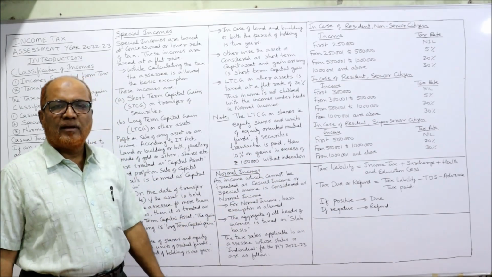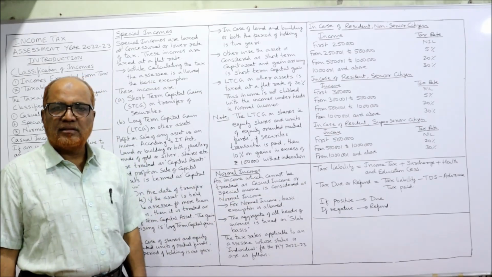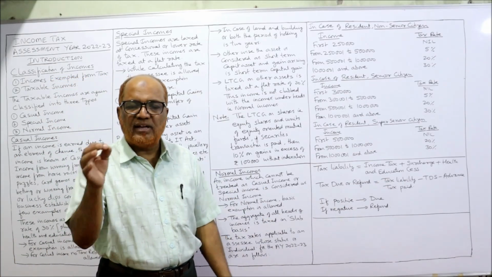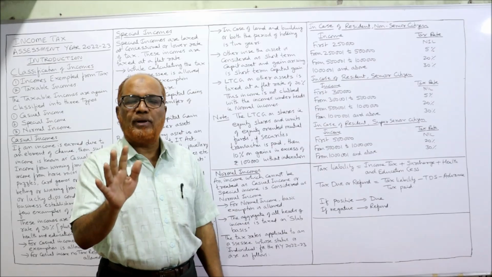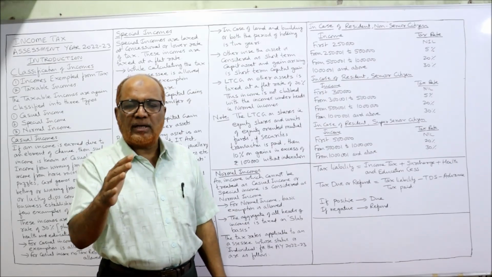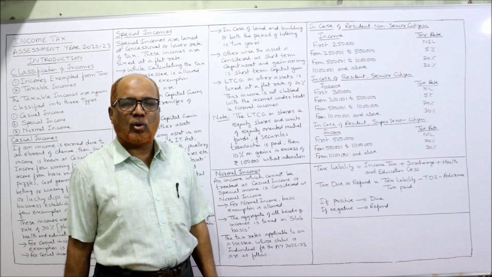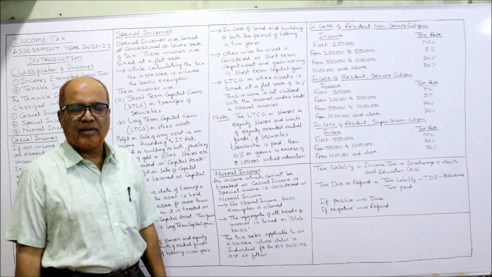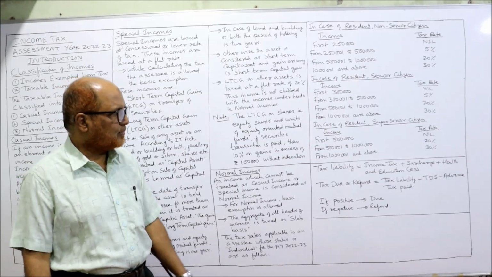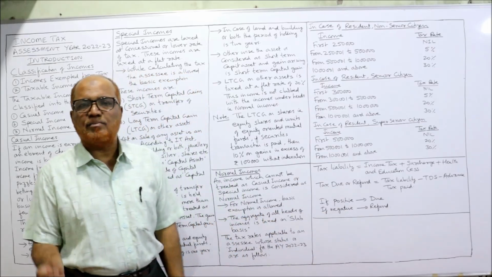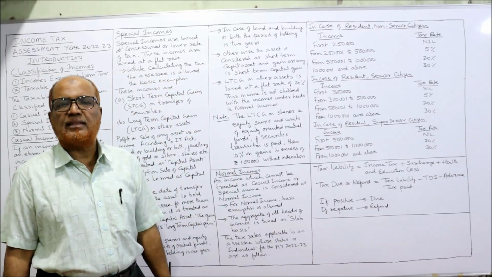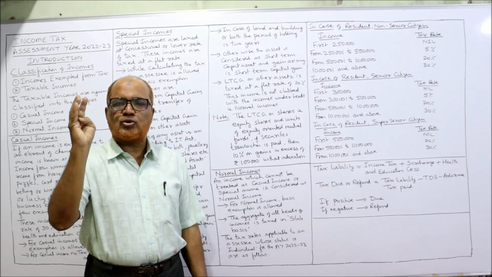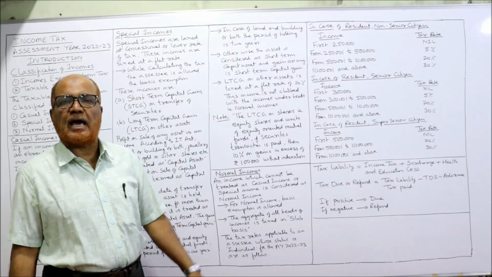Lastly, tax liability. The tax liability means income tax. That means the basic income tax we calculate, plus surcharge if it is applicable. Surcharge is not applicable for every individual. If the total income exceeds 50 lakh during the previous year, then only surcharge will apply. Below 50 lakh, no surcharge. Then plus health and education cess. It's mandatory in every problem. We have to calculate health and education cess at the rate of 4%. So basic income tax plus surcharge plus health and education cess will give you tax liability.